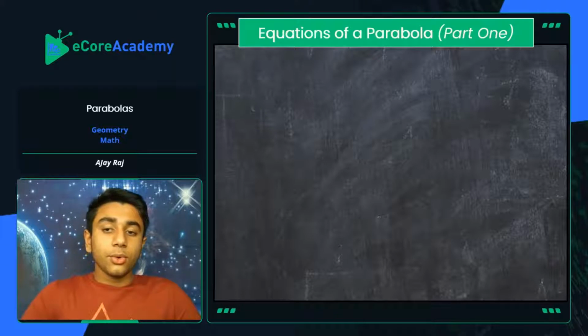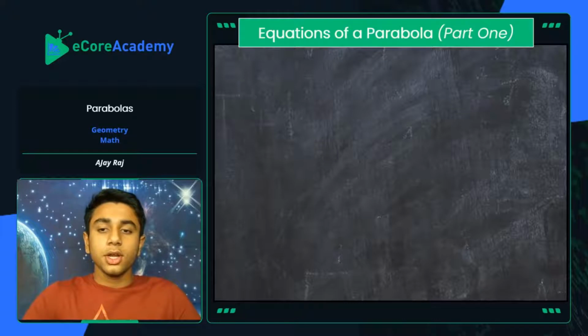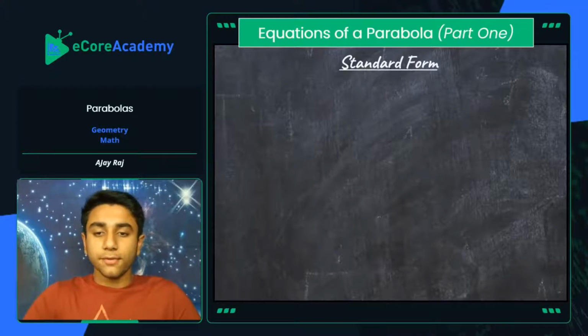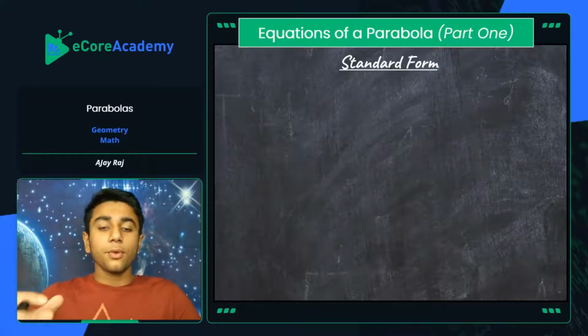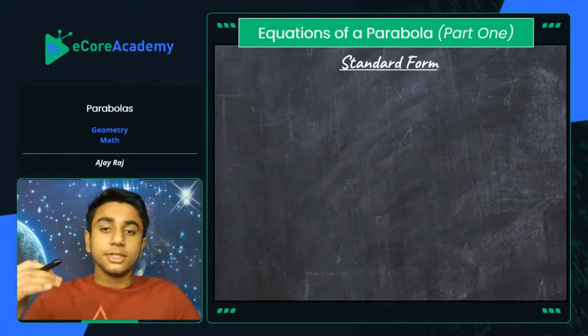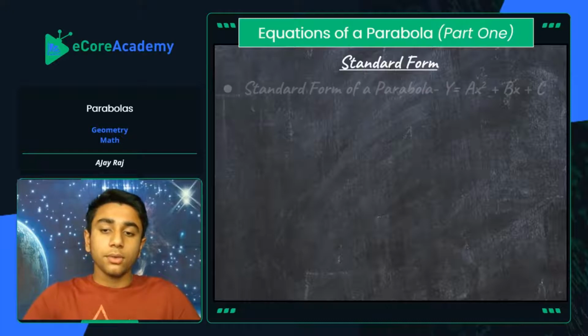Let's take a look at the equations of a parabola. So this is similar to the circle video in terms of structure. We're going to take a look at the two different types of equations for a parabola. The first type, probably you should be familiar with. I know that many times you might think of the vertex form, which is coming up later, but the standard form is by far the most important when it comes to calculators, books, methods, any types of more complicated methods. Everything's going to be input in terms of standard form. It's your standard, what you're going to revolve everything around.